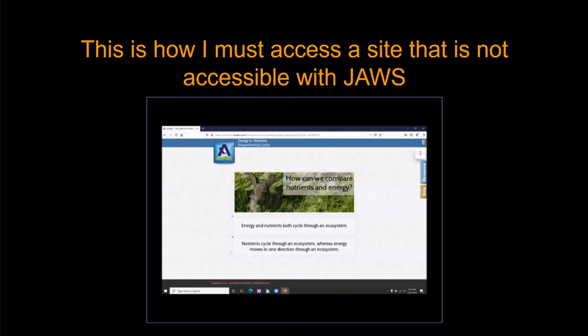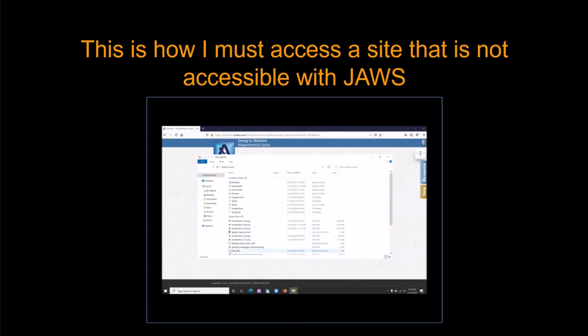So I'm going to go up to my heading again. Biogeochemical cycles, heading level 6. And then I'm going to do a screenshot, or a screen capture, whatever you like to call it, which usually I would use function F10 to do. But we're going to add Windows to that so that it will drop it directly into my file explorer. I'm going to go ahead and do that. Print screen. So it says it did a print screen, and since I added Windows, it should be waiting in my pictures folder.